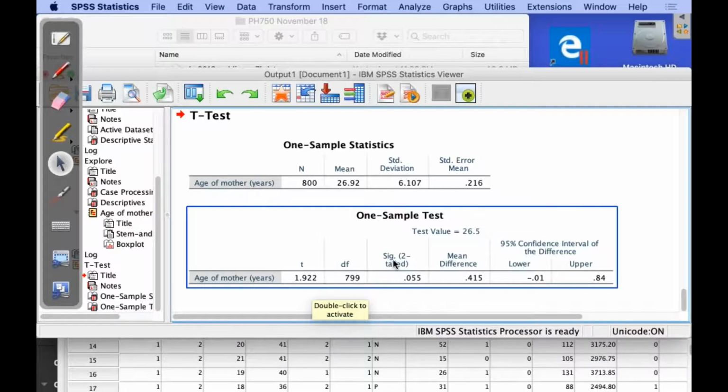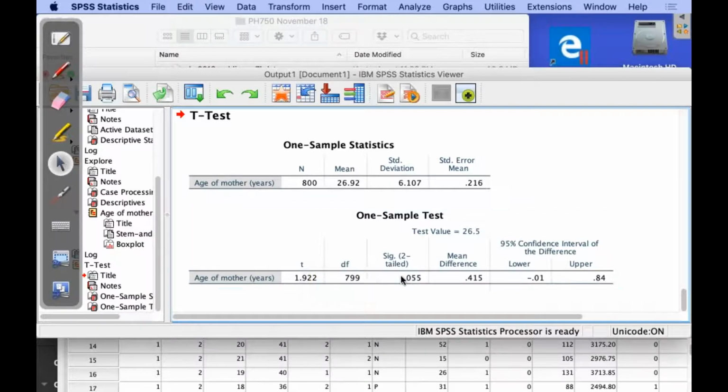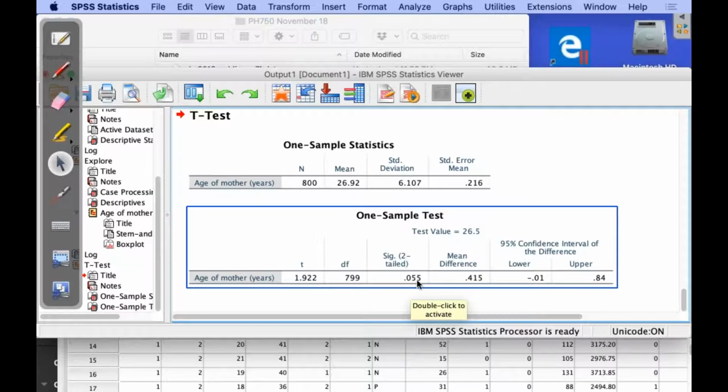Well, let's take a look at the significance. This is the probability we would get this big a difference, this many standard errors apart for the two means, if the null hypothesis were true. So the chances of getting that big a difference if the null hypothesis is true is 5.5%.